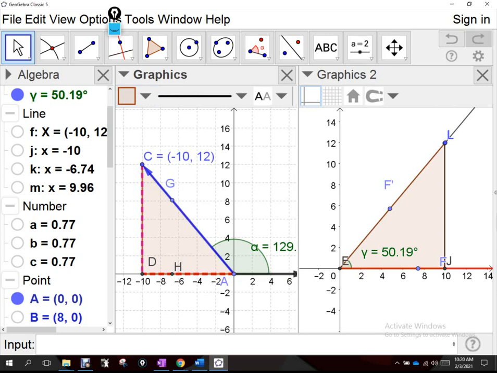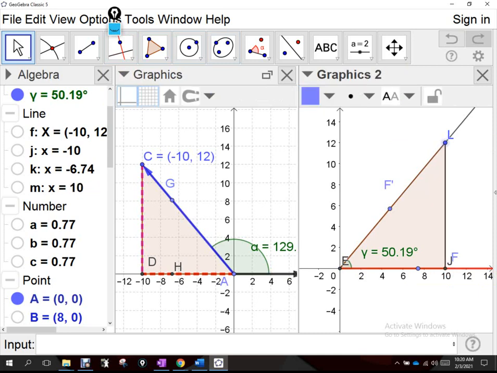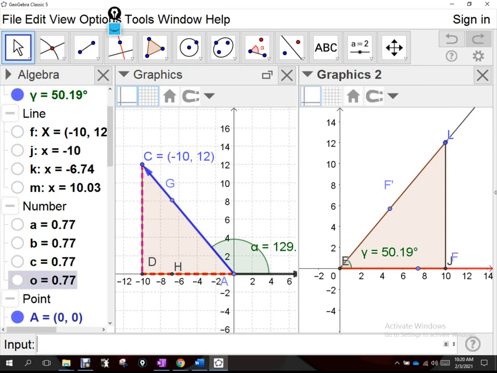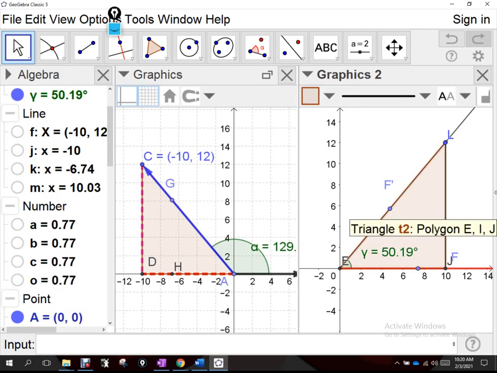Does that make sense? So if I were to take, let's say, this distance, L to J down here, and compare it to L to E, okay? So let's go LJ to LE. Compare those through division. Do I get the same 0.77 that I was getting over here with this information? Does that make sense to everybody? So my hope is that we see that angle in the first quadrant tells me everything I need to know in regards to the sine of the angle that's existing in the second quadrant of 129 degrees. Is that okay with everybody?